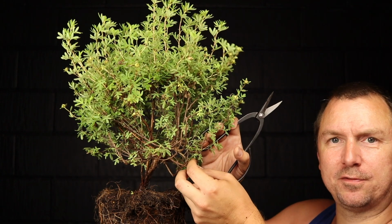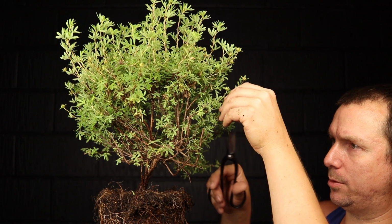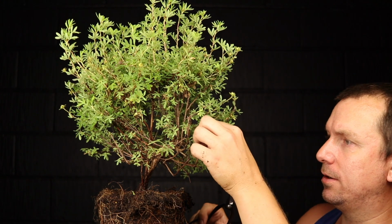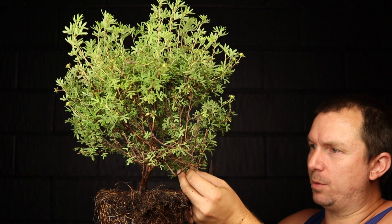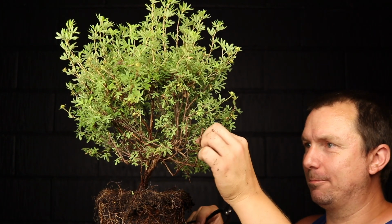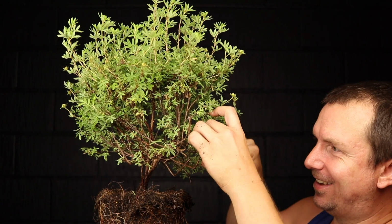The fine twigs of Potentilla can be quite brittle, so be careful about bending them a bit too far. They will recover fairly well, but it's best not to bend them too much if you can avoid it. Obviously you need to move them a bit to make sense of what's going on and to do the pruning, but just be careful. If you hear any cracks, that's the tree telling you to stop bending. A bit like my spine. Oh dear.